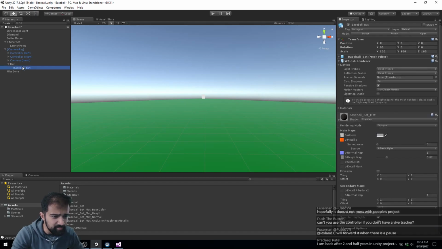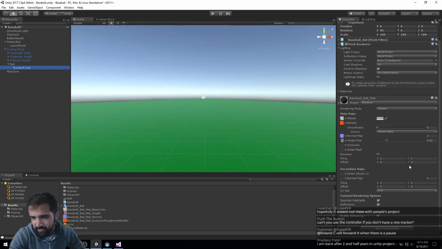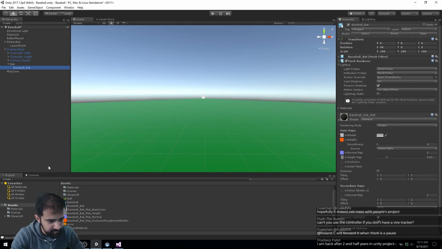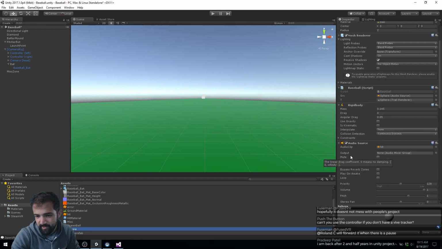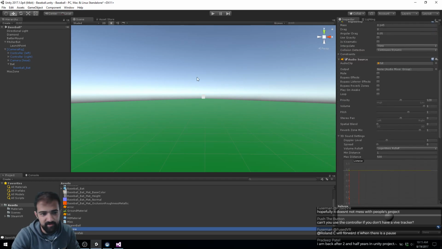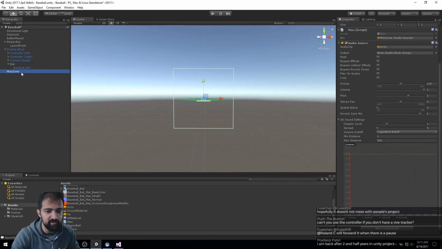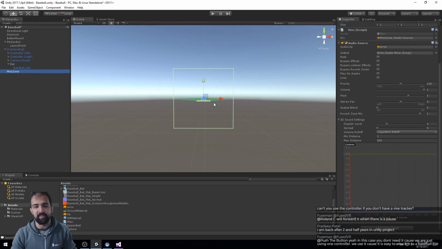Last point that I want to point out is that the audio source for playing when we hit, we get that nice pop sound, is on the sphere prefab. So that's right here, hit. And then I also configured a miss zone behind the player. So if you shank the ball and it flies behind you, or if you completely whiff it and get a strike, this is a trigger zone so that when the ball hits it, we throw this error noise. All right, so let's try to take a few shots at this.